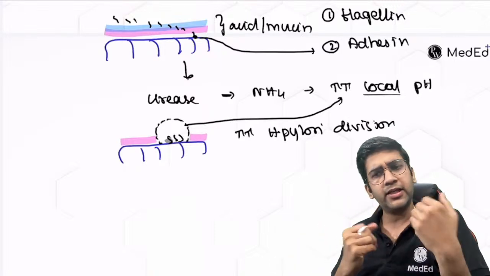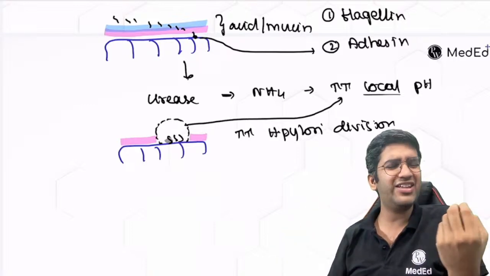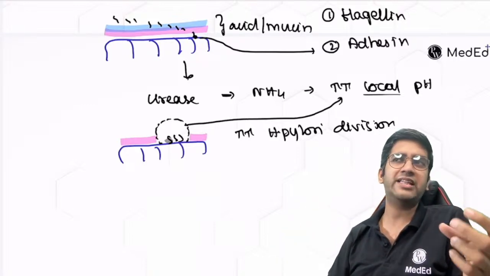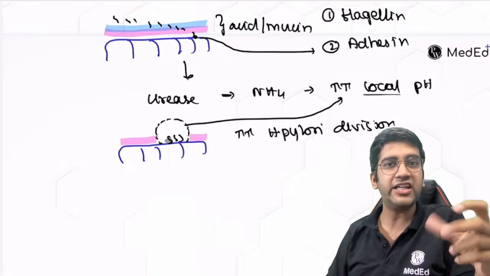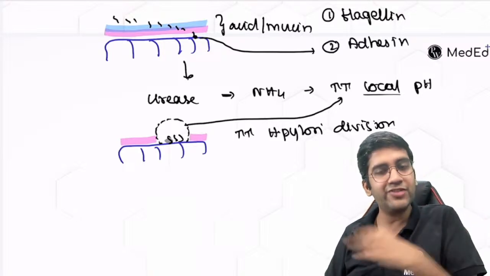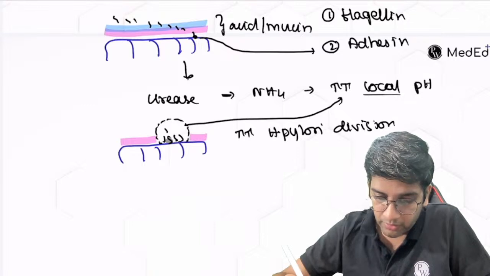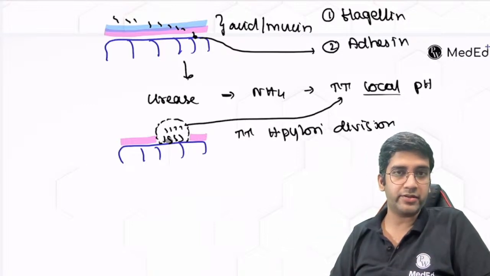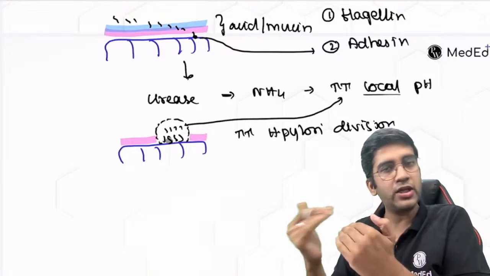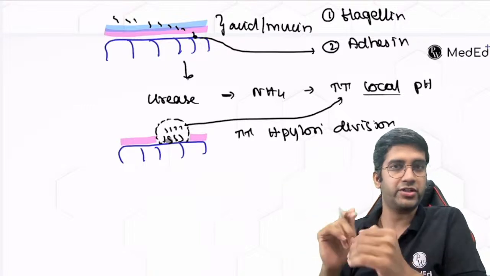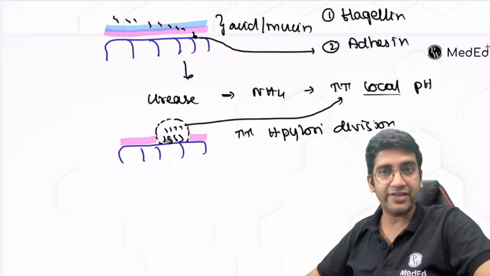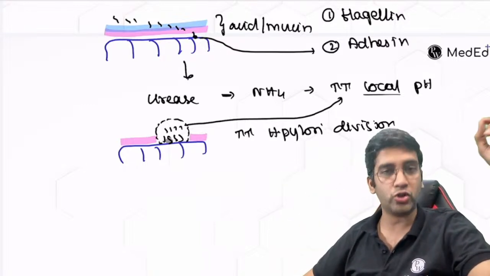It keeps on dividing. No acid. It's a very fast dividing thing, because I think 20 minutes is the entire replication time required for H. pylori, so it can divide like anything, right? So once it divides, when a good amount of bacteria comes inside, it needs to have a sufficient amount. Every bacteria has a threshold for infection, right? Once the threshold for infection is reached, I'm going to get the cytotoxins here.